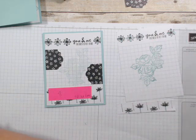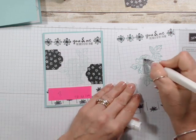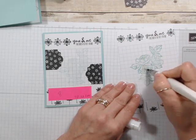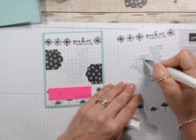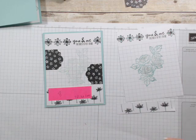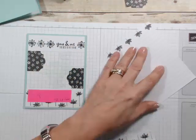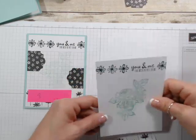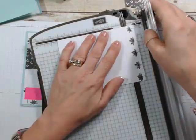Now for the flowers here, what I did on this one, I use my Wink of Stella and color. And when you color with Wink of Stella, it spreads the ink a little bit, so it kind of makes that blue tone to it. Don't know if you can see there. Voila. Okay, now we're going to add that. See, I would have cut right there, so I would have all those flowers. Huh, you know what? I'm smarter than the machine. That's no biggie. Here we go. We're going to have it no matter what.